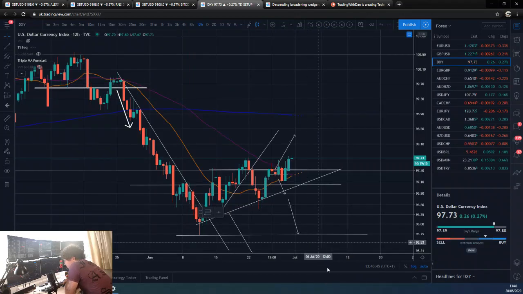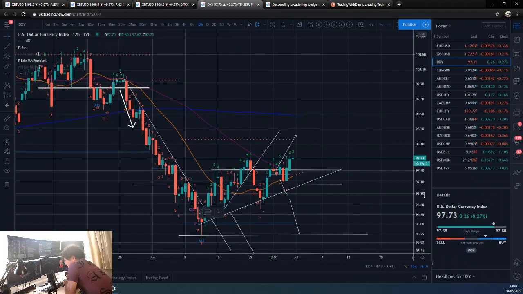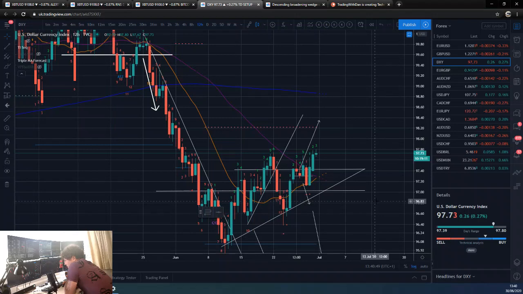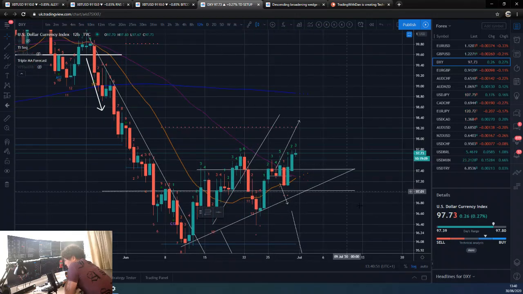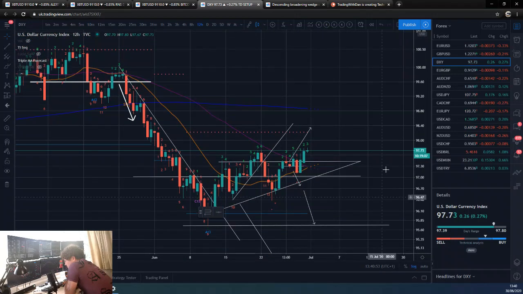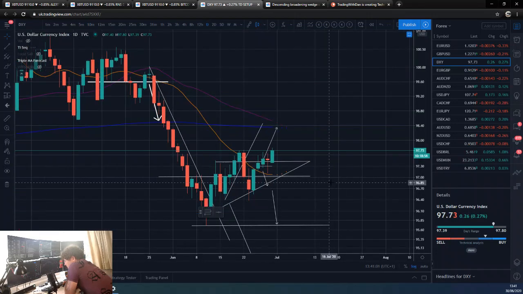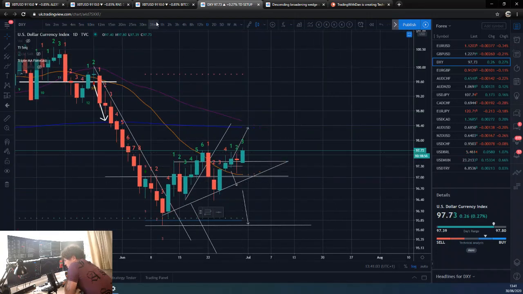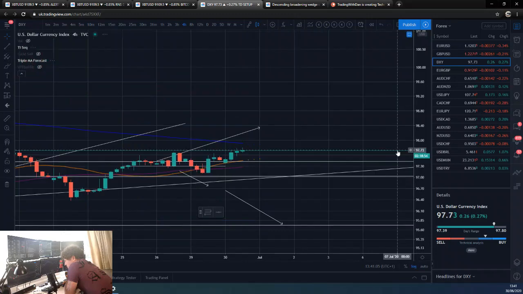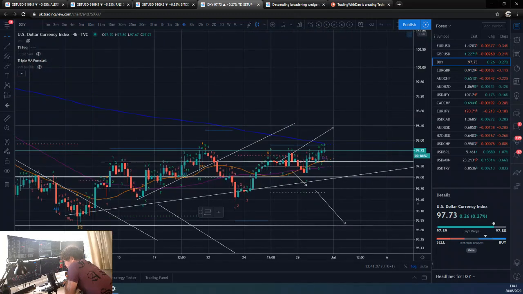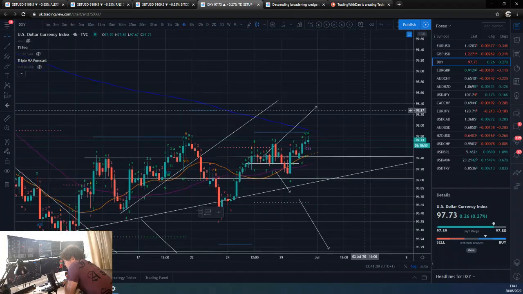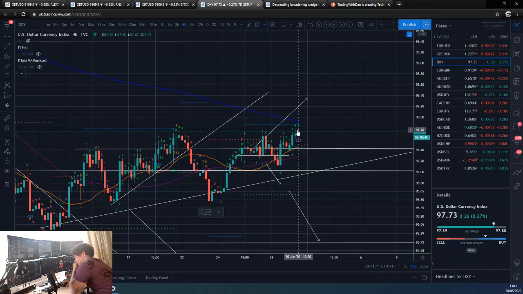Dollar index looking stronger today, looking like it wants to make a move. Nothing TD wise on the daily though, but it's basically above these highs now, so looking to make progress to the upside. Let's get it on the daily. Daily looking pretty similar. And the 4 hour, do we have anything TD on the 4 hour? Not really, no, but a potential 9 coming up in about 12 hours or so.